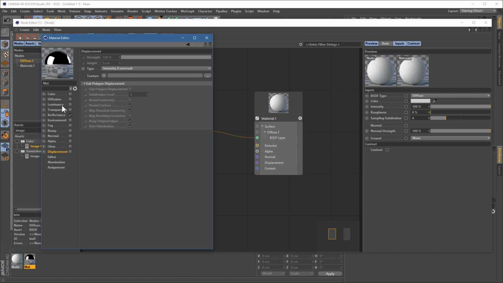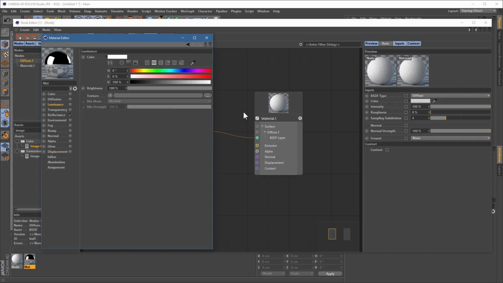So you know it as luminance, but it has now been renamed to emission. It's emitting light. That's probably the best way of explaining it. But you've still got alpha channels, normal channels, displacement channels, so a lot of the familiar ones will still be on this list.